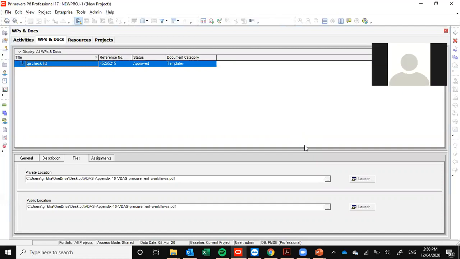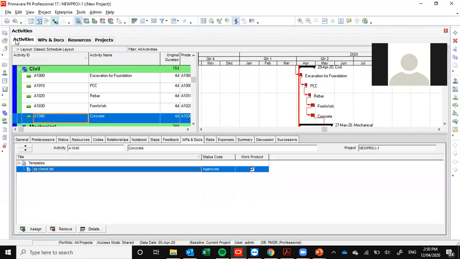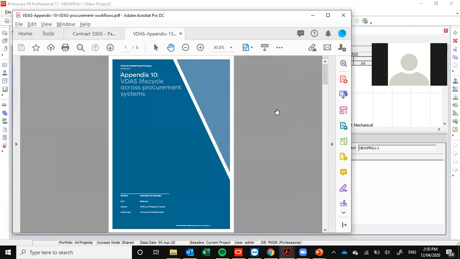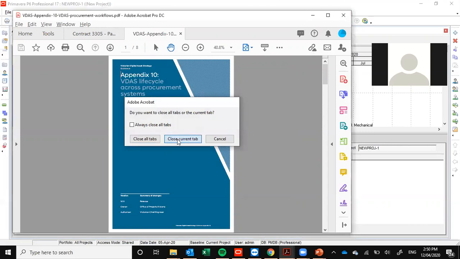Like if there is an Excel file and the person is working on the activity, he has a right to modify the Excel. So it's very useful, there is no need of sending emails to that user. He's just getting the set of documents from this activity only. He clicks on detail and launches the particular file, and whatever daily progress he has made, he just updates in that file, and it automatically saves in that file.